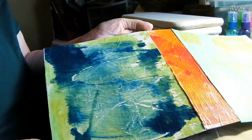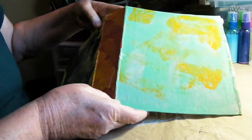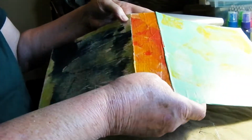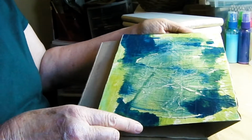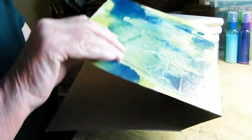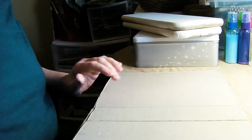And I thought it turned out fantastic. I really like this back cover. I like the whole thing. This is the front cover. I think the back cover is especially beautiful. And now I'm going to do something about the inside.